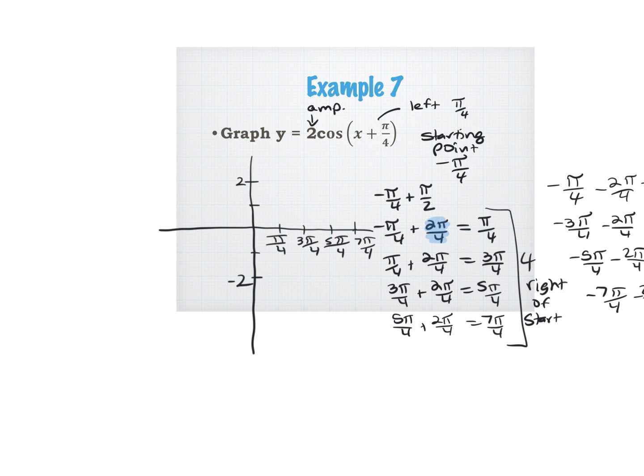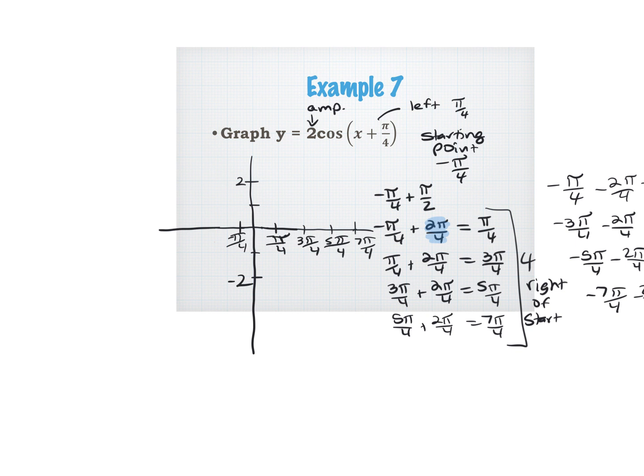Now remember, this one right here is my starting point. Actually, let me put them a little closer, because they're 90 apart. So this is actually negative pi over 4. And let me just shift this one a little bit. Okay, so remember, in between each one of these is 90 degrees. So 90 here, here, here.